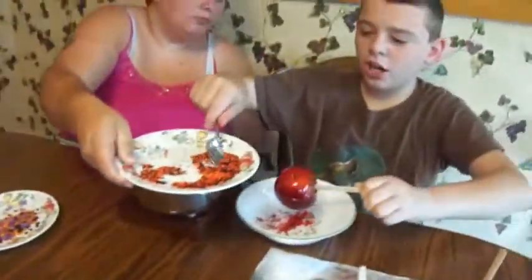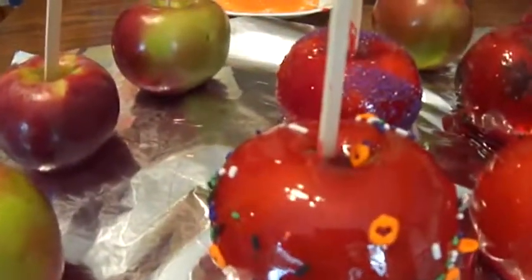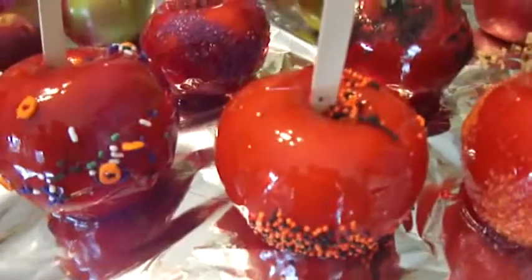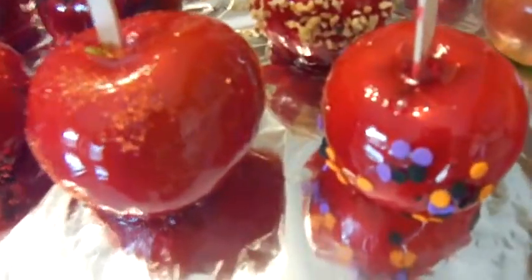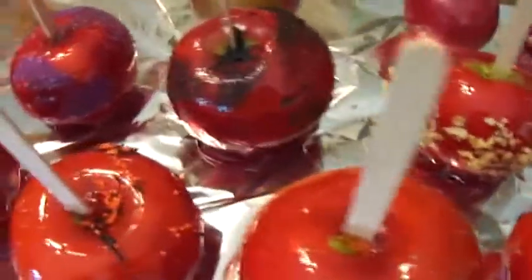But this, and then you put the jimmies on, which is what we had right here. It's a whole collection of different jimmies. And it's not sticky right now. Yeah, it wants to roll right off because as soon as you get the caramel out of there, it wants to hurry up and harden real fast. Oh, you didn't get the caramel all the way on the apple on the other side. Yeah, so when you're dipping it in there, you want to make sure you roll it and double check. That's why you keep rolling and everything.